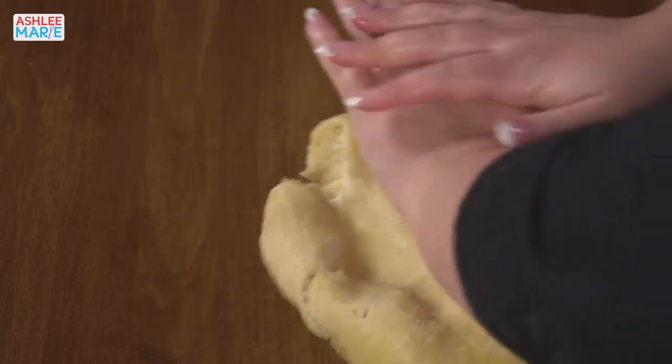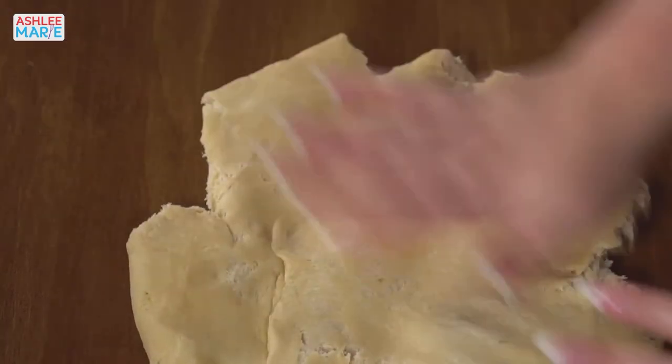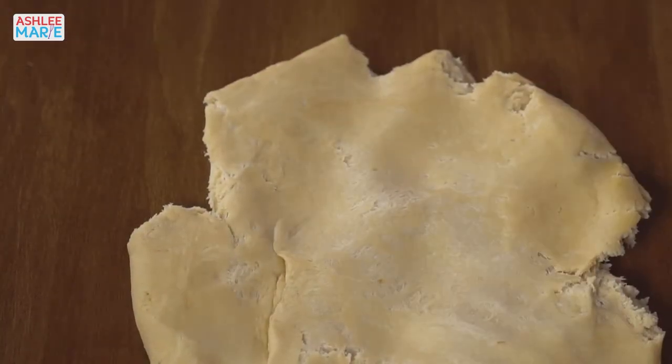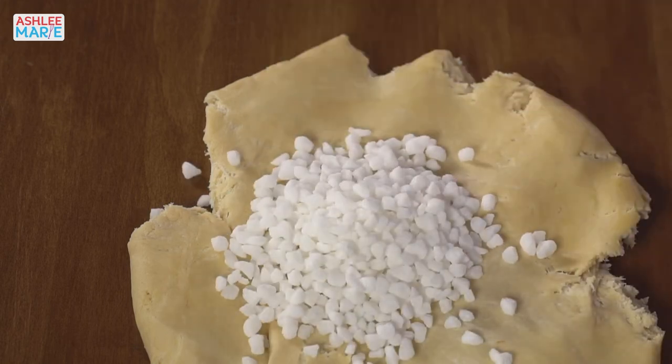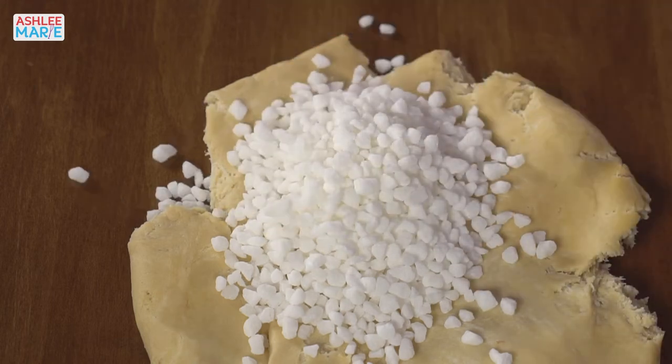I'm going to get that warm. All right, so I get to knead it in cold. That's gonna be fun. Luckily, these lights are so warm that it's not gonna take long to get warm. All right, so I know it looks like a lot, but that is how you get the results we're looking for. And if you notice, there was not a ton of sugar in the dough itself, just a little bit.